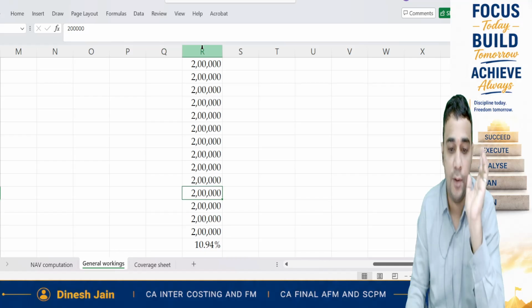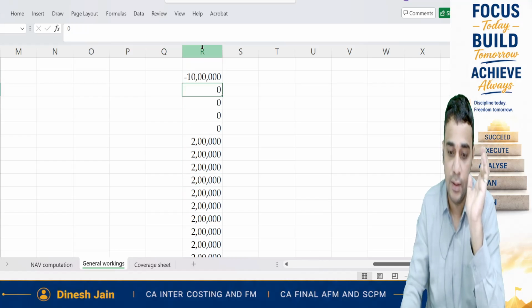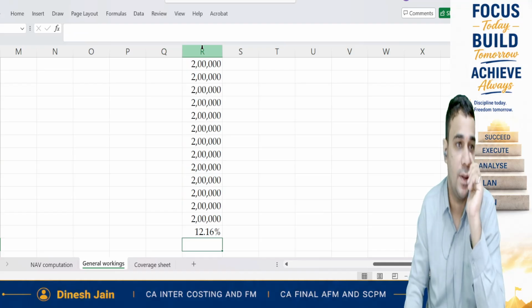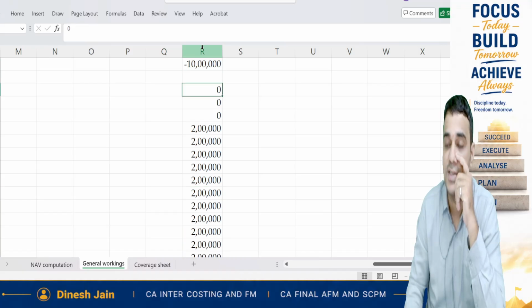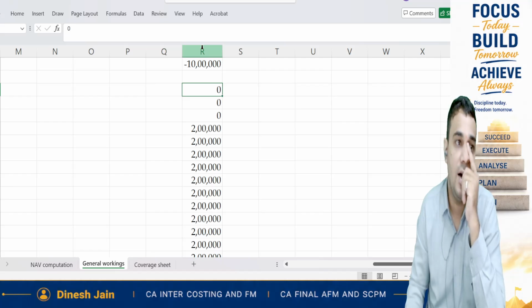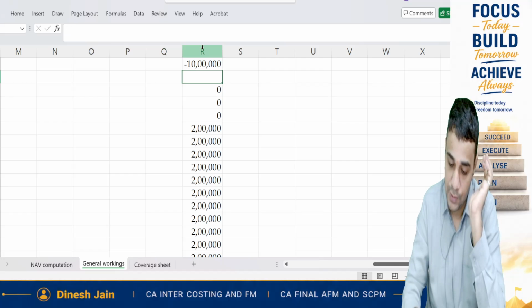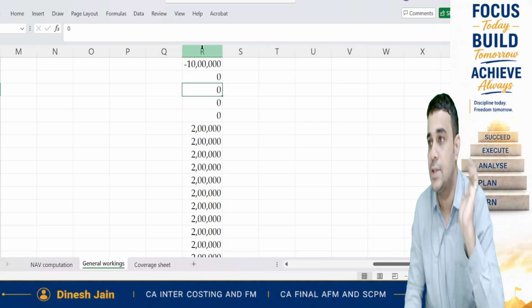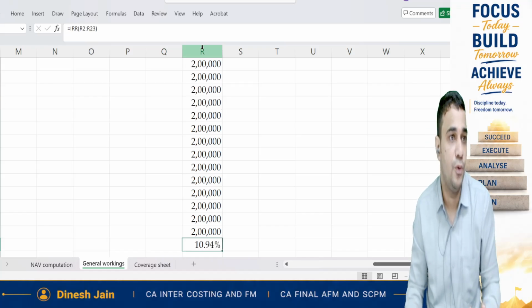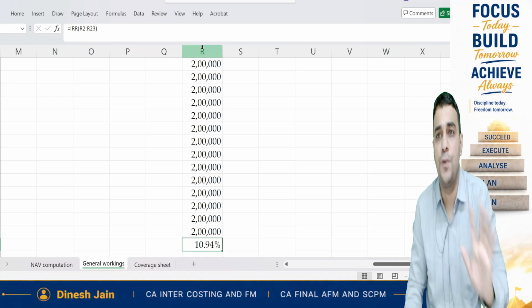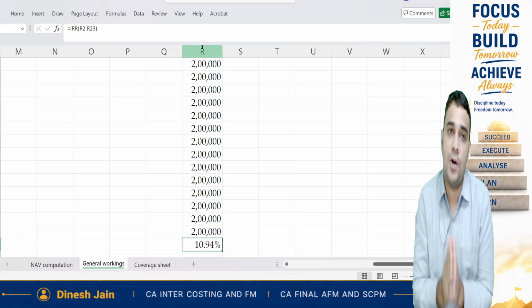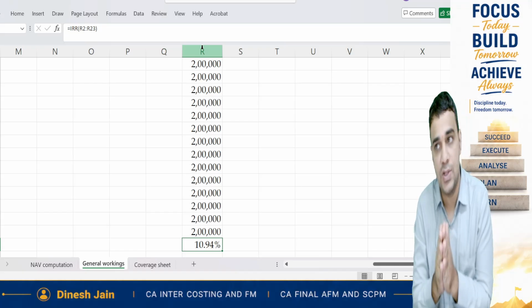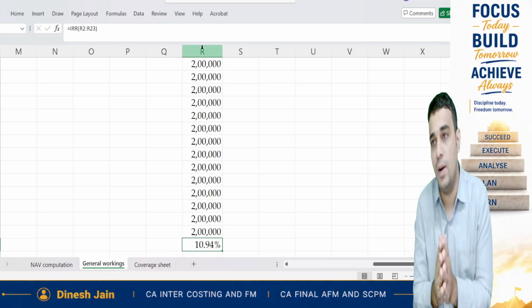The only condition is that if I remove a zero here, it may change the returns to 12.16. That zero has no implication by itself, but removing it changed the returns because Excel then thinks the third row is the first year. That's how Excel works. So if it's zero, write zero. Put the formula, and it will give you the IRR number. This is very useful in the practical world wherever we are doing investments, because there is lots and lots of mis-selling in the financial services industry, and people do all this to sell their product.